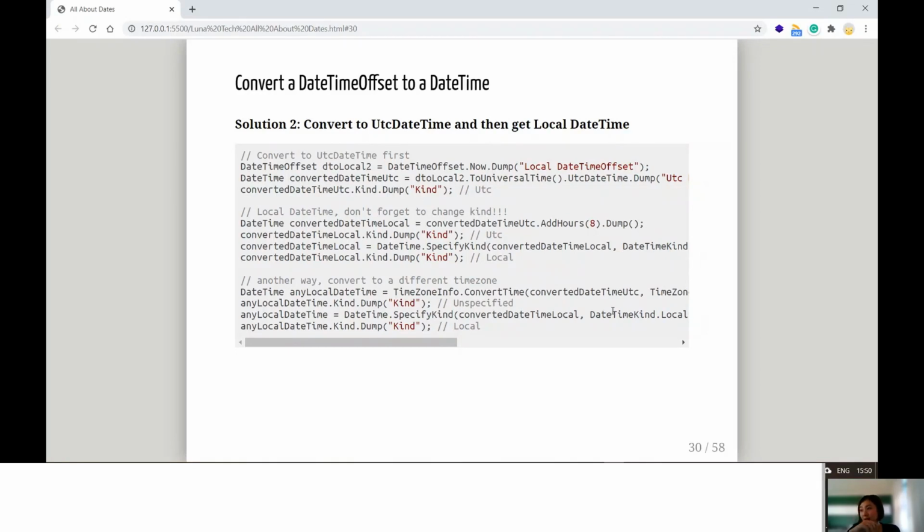Oh, it's going to do some conversion. So it's going to minus 10 hours or plus 10 hours, whichever one it does, and give me the UTC time? Yeah, it's based on your current local machine's time zone offset, actually. If it's 10, then it's going to minus 10.